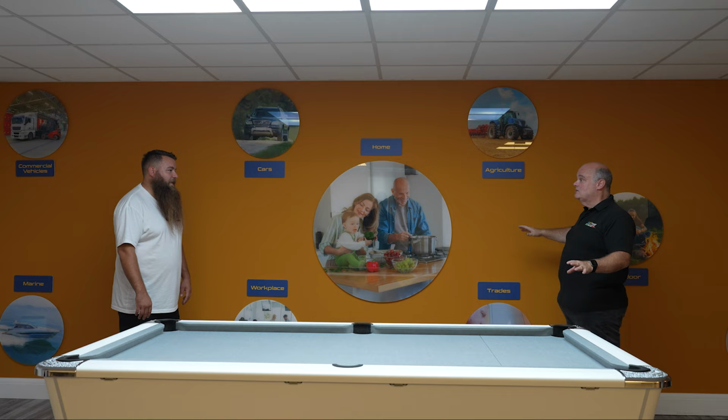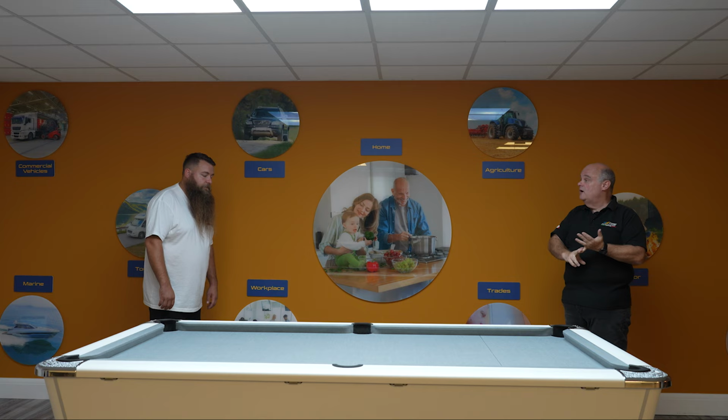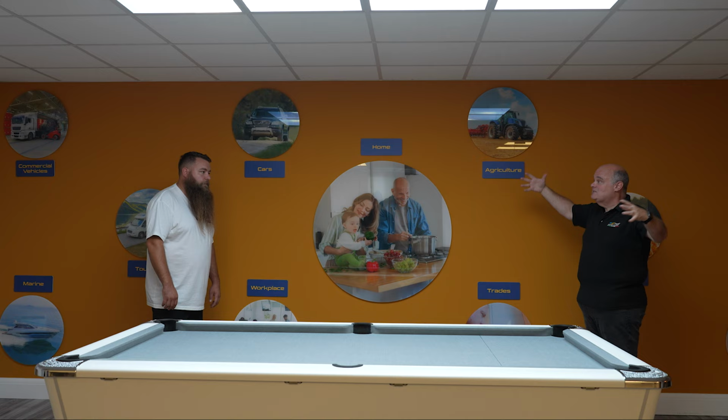Okay, yeah. So once a fire gets to a certain size, no matter what extinguisher you're going to use, how many you have, how many you're pointing, yeah. It's about safety. It's about getting out to safety, obviously making sure the fire brigade are called at that point. So again, always remember it's only to a certain size. It won't do a massive, buildings on fire sort of scenario. Yeah, you run in with that, that's your limit. Like, I can do it, yeah.